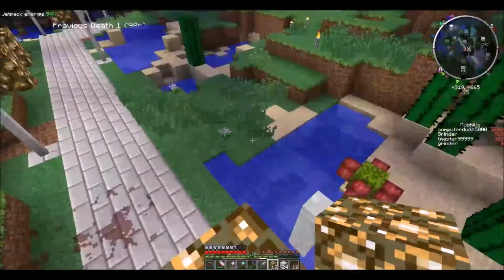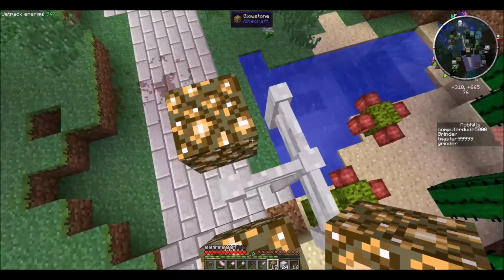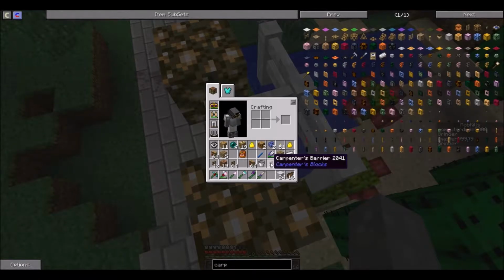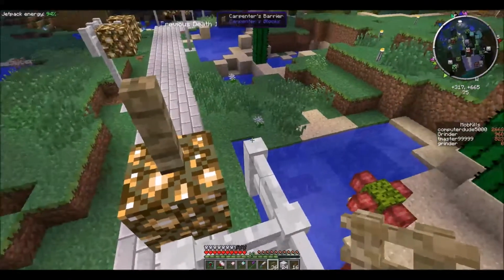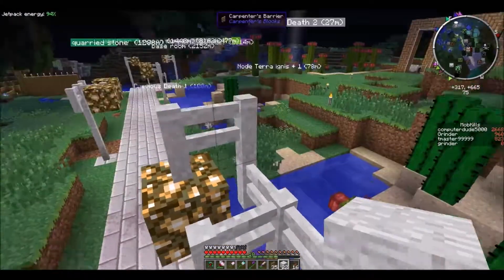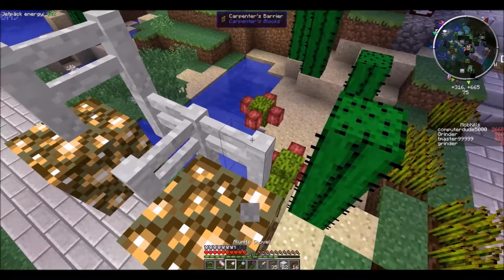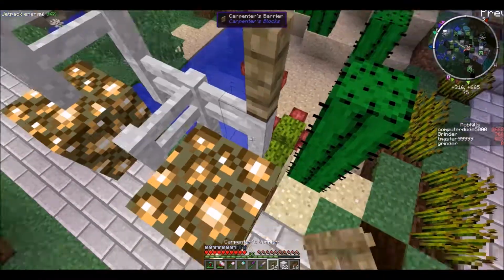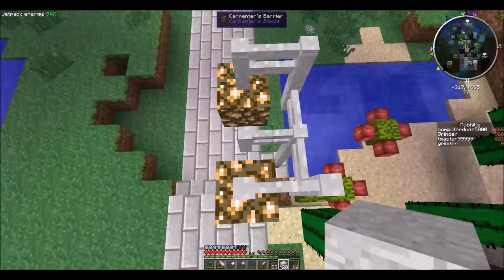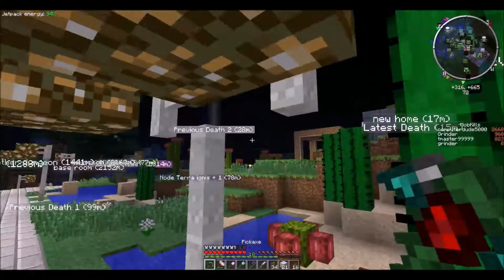Okay, so I got most of the road done, and I'm kind of noticing a slight problem. These blocks are just floating in the air, and that's not what I wanted. So, if we go like that, yep. Okay, so, whoops. Slight design change. There and there. But see, now it does that. That's kind of annoying.